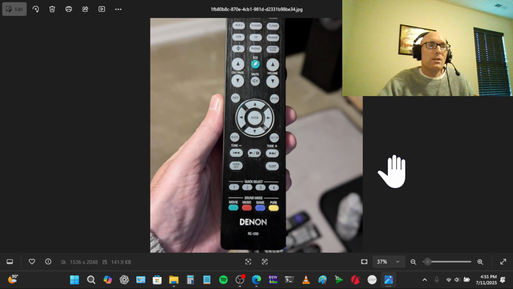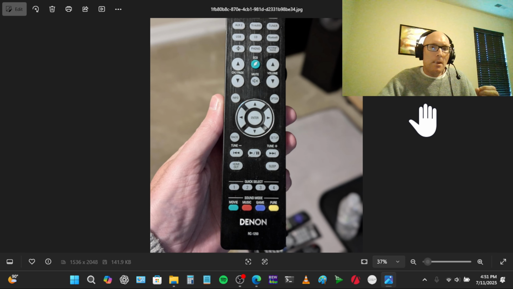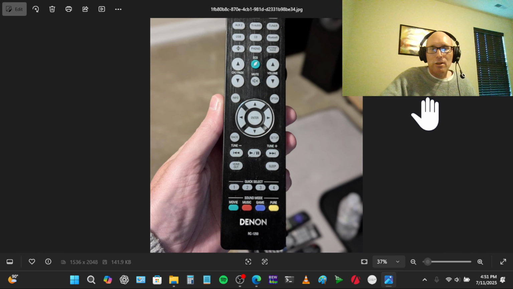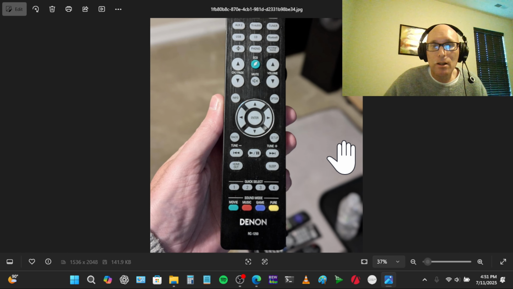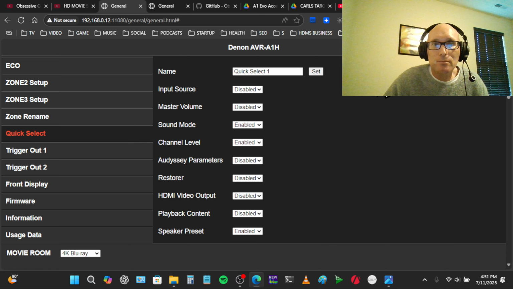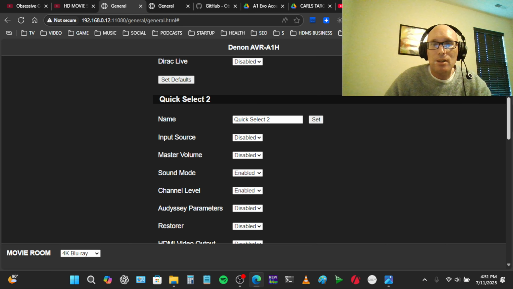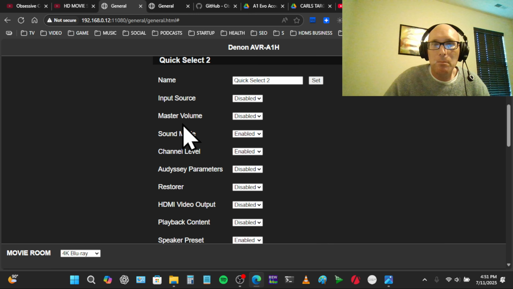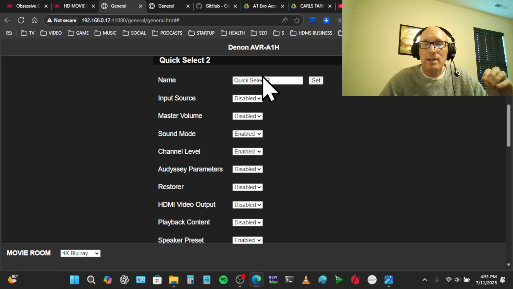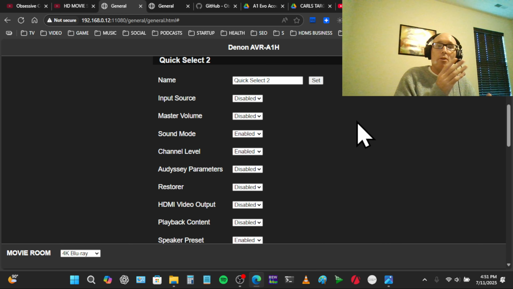Now, what I did as well is, if this is just a stereo input with a negative 10 dB bias, I need a quick way to get back to normal settings, right? For any input. So with quick select 2, I mirrored the settings of quick select 1, which again does not remember inputs, master volume, or anything like that. It remembers the sound mode. So with quick select 2, the sound mode, I now want this to be a multi-channel setup.